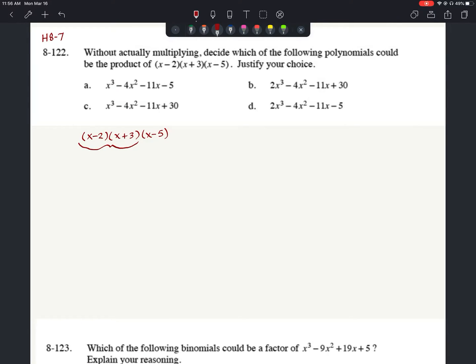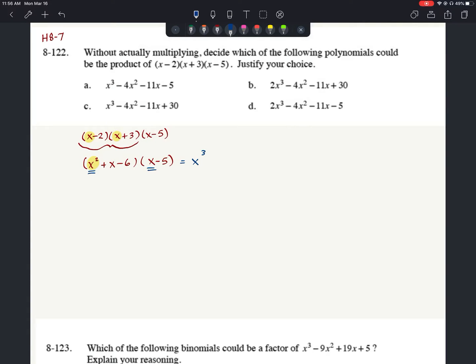If we multiply two binomials together, this first set gives us x squared plus x minus 6. We'd still be multiplying that times the quantity of x minus 5 if we were multiplying the whole thing together. But when I multiplied this x times this x, it gave me this x squared, and in the next step we'd be multiplying this x squared times our x, and that would give us our greatest term, an x to the third power.